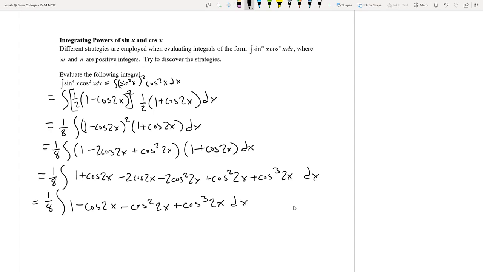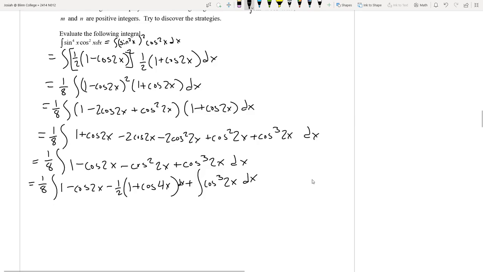Okay, so now we'll take stock of what we've got. First off, these two can be integrated fairly easily. This one only needs a power reducing. This one is going to need a little more attention, so we'll split this integral a little. I'll do my power reducing here: minus 1/2 times 1 plus cosine of, it already had a 2, so I bump that up to 4, dx. Plus the integral of cosine cubed of 2x dx.